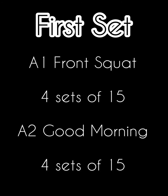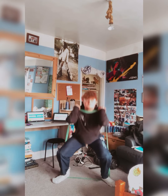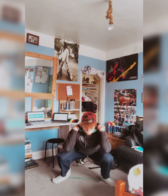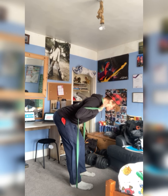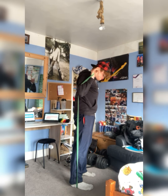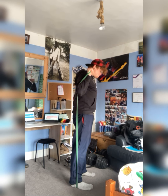So first up, we're going to do front squats with good mornings. For these ones, you're probably going to want a slightly heavier band - maybe for you the purple or the green. You're going to slap it on your shoulders with your elbows pointing forward, trying to keep your chest up all the way down to the bottom. And then for these good mornings, you're going to keep your core nice and tight, slight bend in the knee. Using a slightly heavier band because you're going to have strong legs inevitably.